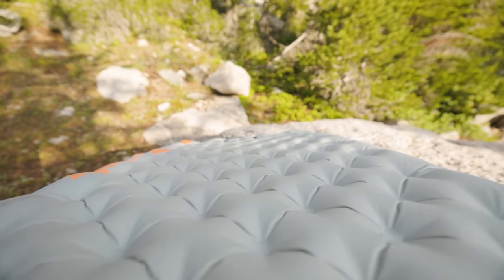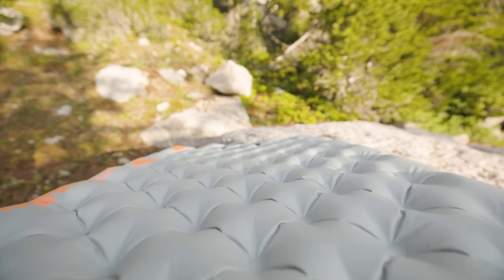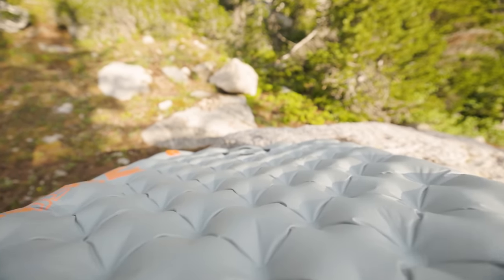Look, sleeping bags keep you warm using loft, but when you lay on your bag, it crushes all that loft and the bag can't do its job anymore, which is why some sleeping pads are insulated, and just about all of them have an R value to give you an idea to know just how insulated it is. R value is a measurement of how well something insulates. The higher the number, the more it can keep you warm. Reputable brands have their pads ASTM certified so that you can know exactly how well it's going to insulate. If a brand isn't ASTM certified, don't trust it.